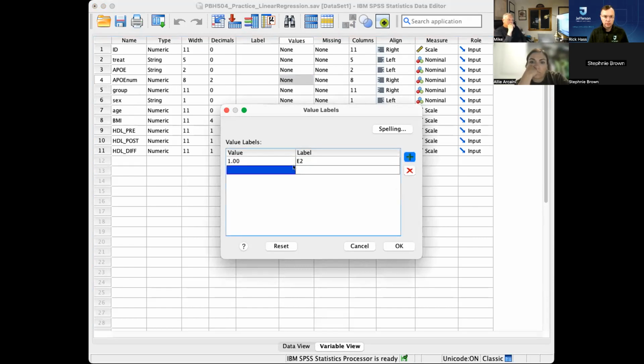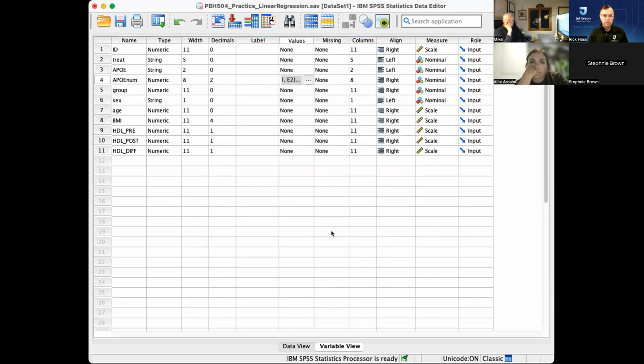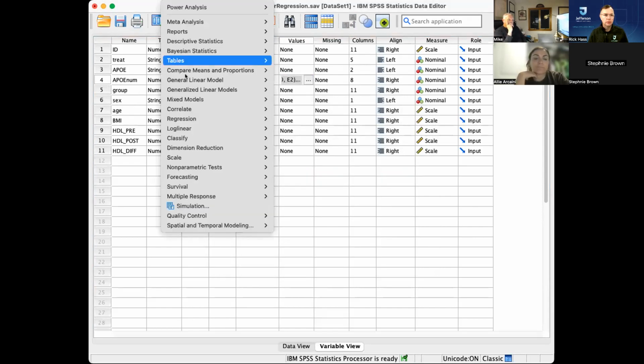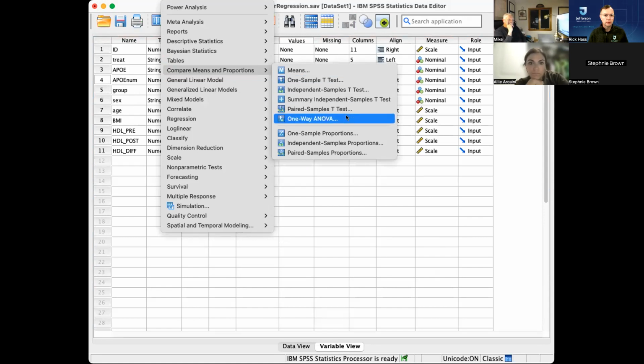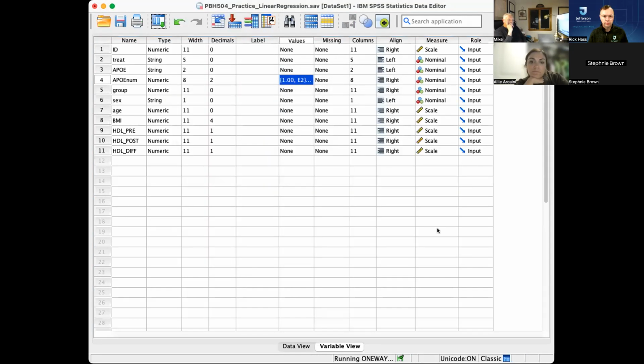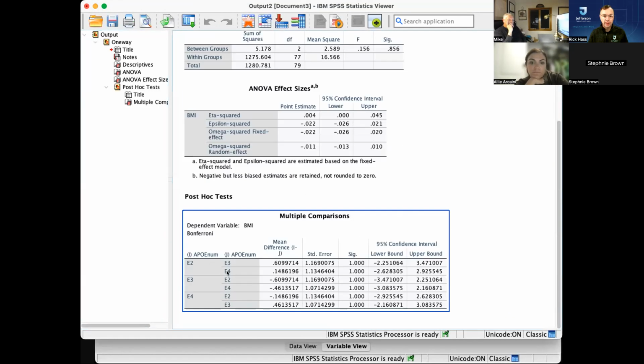E2, E3. So now we can see the groups are labeled. Right? So what this table gives you is, here's the difference in BMI between group E2 and E3.